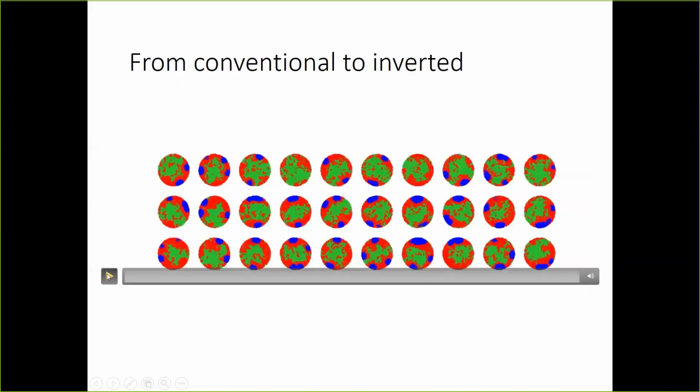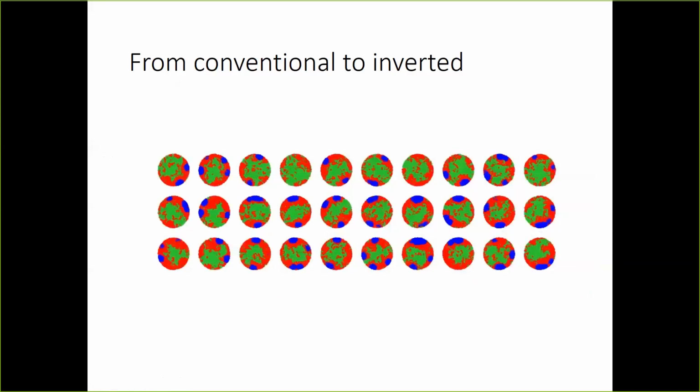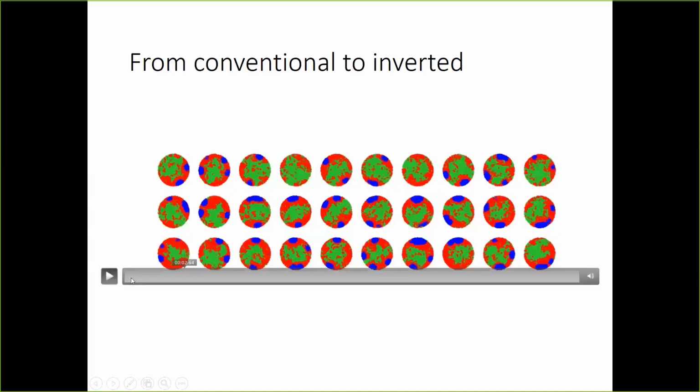And just as a last fun thing to look at, we made some videos. There's a bunch of them that you can focus on. What you're going to see is that the nuclei will jiggle around in the conventional organization, and at some point we're going to turn off the interaction of the lamina with the heterochromatin, and so what you'll see is that the inverted nucleus emerges from that. You can focus on any of them. I suggest this one in the second column, the second to last column in the middle.